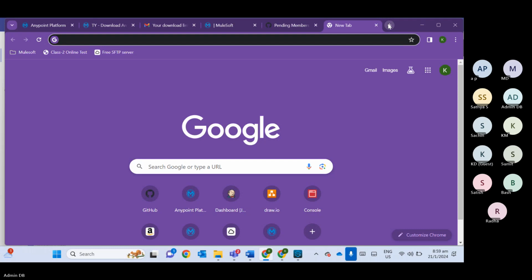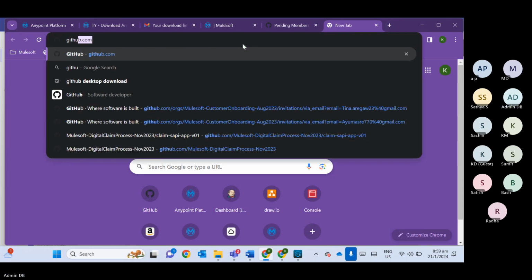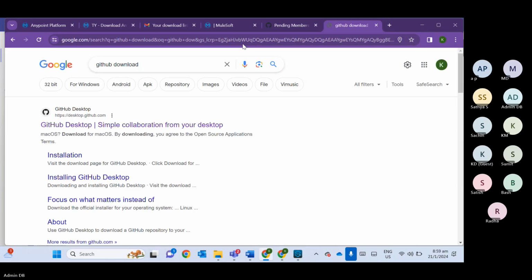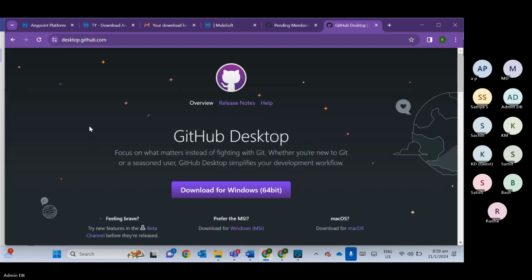Okay, so here you will type GitHub download. And then you will get download for Windows. Click on this.